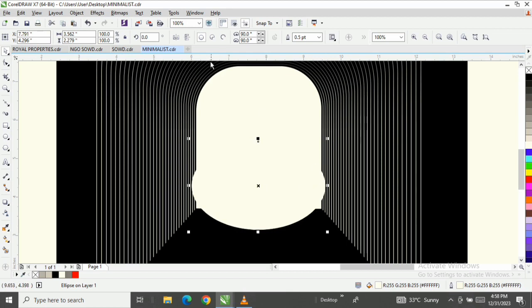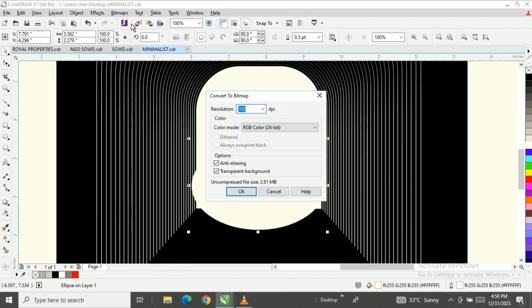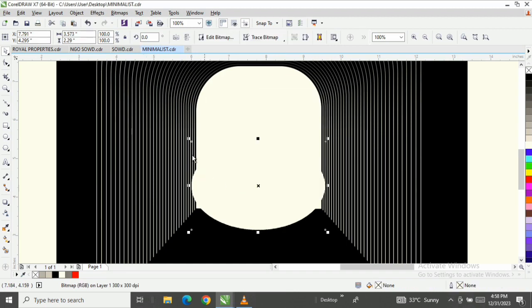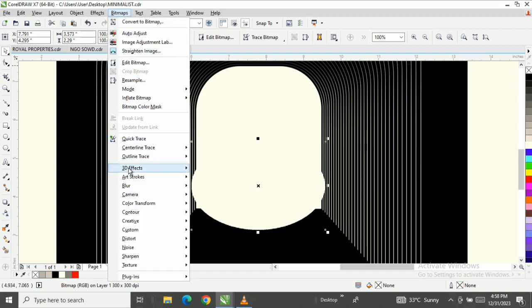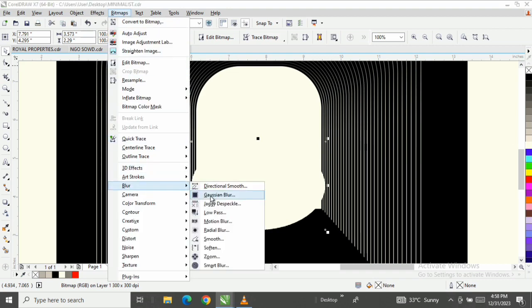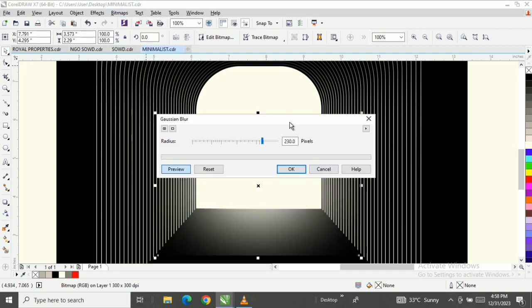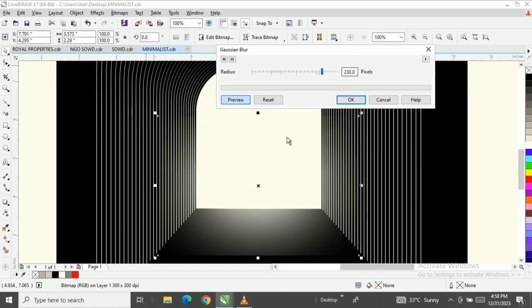Then after I bitmap it, I'm going to go straight down to my blur as usual to blur it out. So when I click on my blur, can you see the effect? Can you see the light reflection I'm getting on both edges? Can you see what I'm getting? So I click OK. As you can see, that is a bit sharper here.